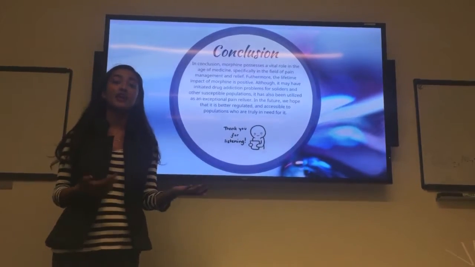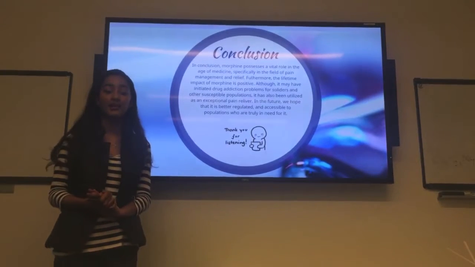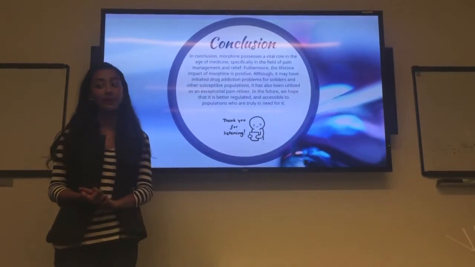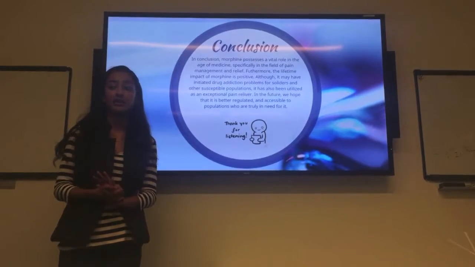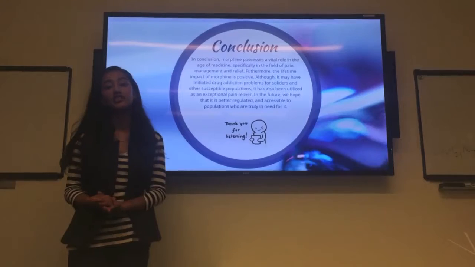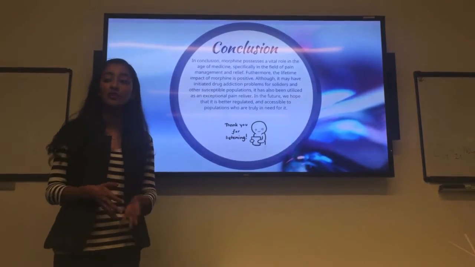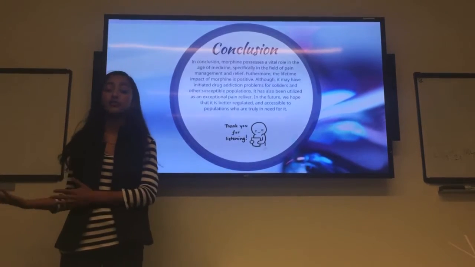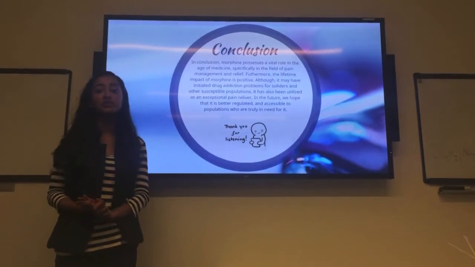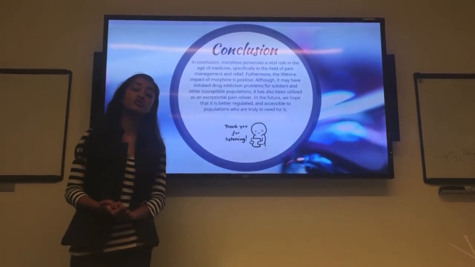So in conclusion, morphine possesses such a vital role in the age of medicine, specifically in the fields of pain management and relief. Furthermore, we have found that the lifetime social impact and implications of morphine is quite positive as a result of its great value towards pain relief. Now, although it did initiate a lot of drug abuse and problems, specifically with soldiers and other susceptible groups, we do believe that it has a lot of great hope to be such a great thing in the future. And so in the future, we hope that it is better regulated by the government and it's more accessible to those who truly need it.